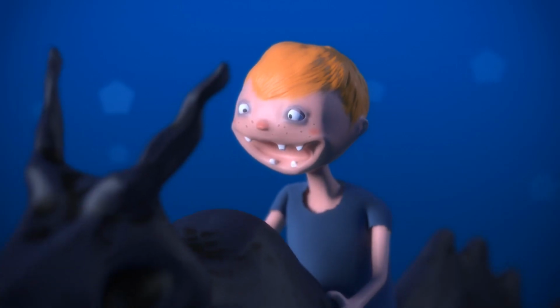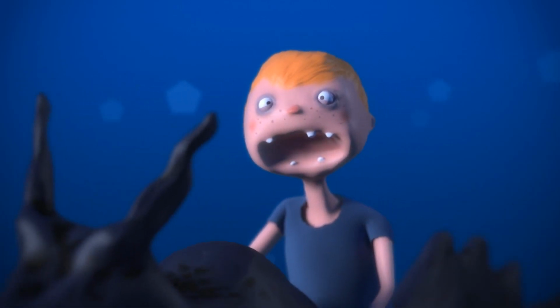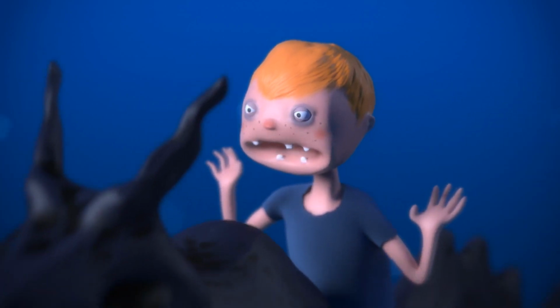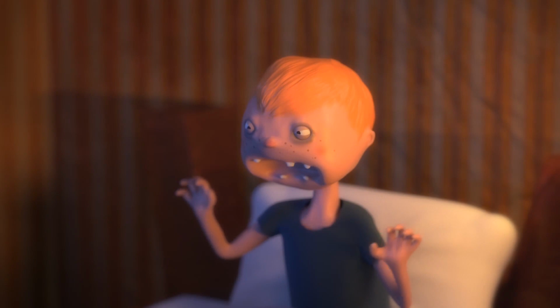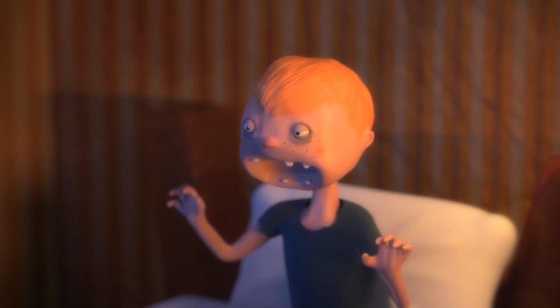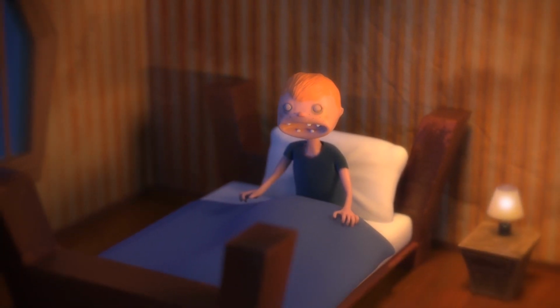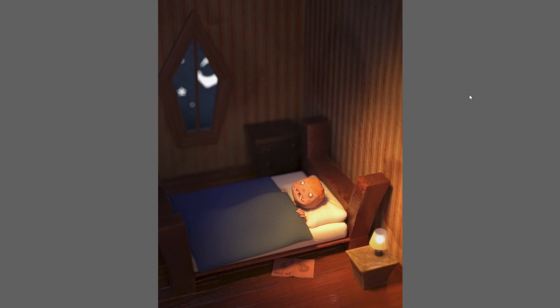What motivated lighting means is that in your scene, the light should appear to come from real-world light sources, from logical places, rather than from random directions. But even when you use motivated lighting, it's really important not to let that actually override the storytelling aspect of your lighting. And this scene is a great example of this.